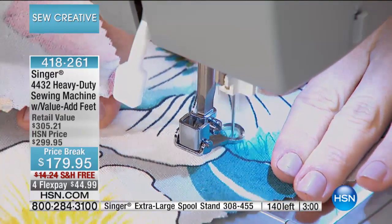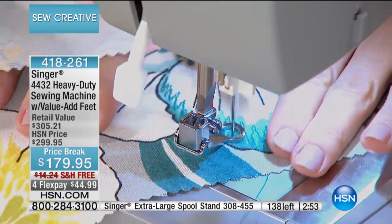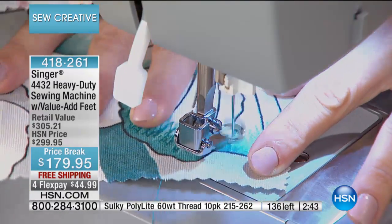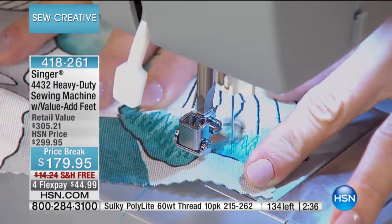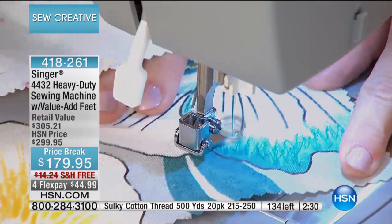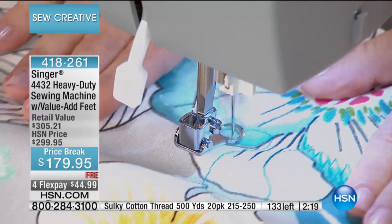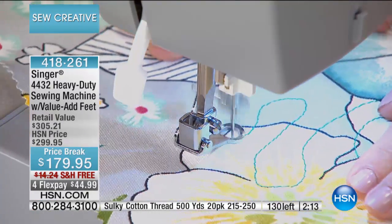What I'm doing now is thread painting. I put on a different foot — our darning and embroidery foot — and we are having some fun here with free motion. I'm just doing thread painting along this fabric, choosing the same color to give it a little bit of texture. That's something that all machines certainly can't do. It's lots of fun — you're like Picasso with your sewing machine. It just takes your projects to a whole new level, and you can go wherever you want.